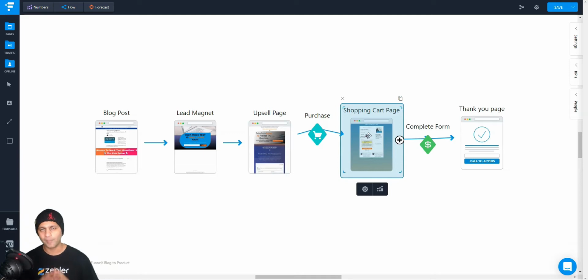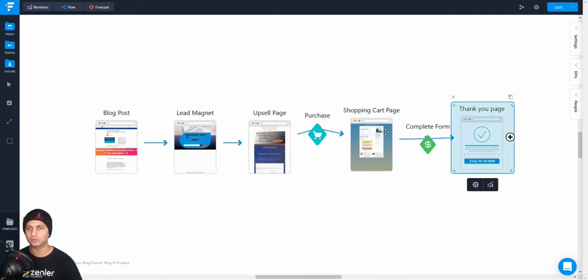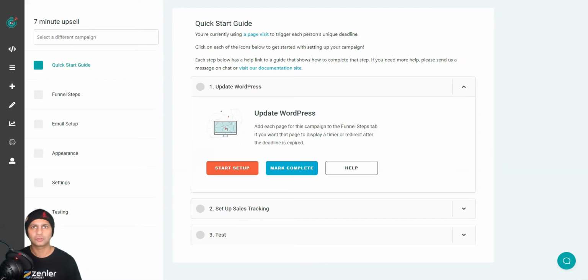And I'm going to combine all of this eventually on Zenler. But because Zenler is currently in beta, I already had all of this set up elsewhere, and once Zenler is fully refined, hopefully in a month or two, it's already a great product. They're just working through some minor refinements. Then all of this will be on one platform, and I won't have to worry about all these different steps. And then finally, they're taken to a thank you page, which is also on Thrivecart. So that's what my funnel looks like, just so you can see a visual of what I'm working with.